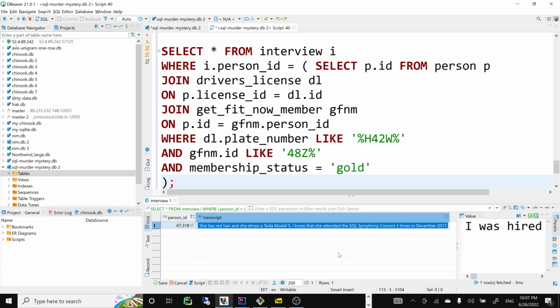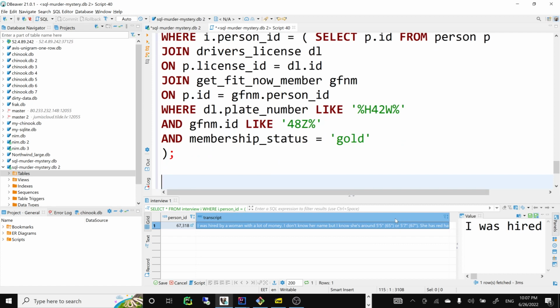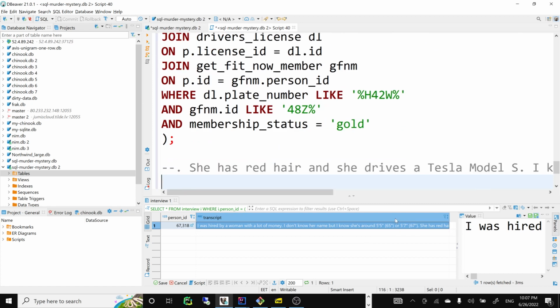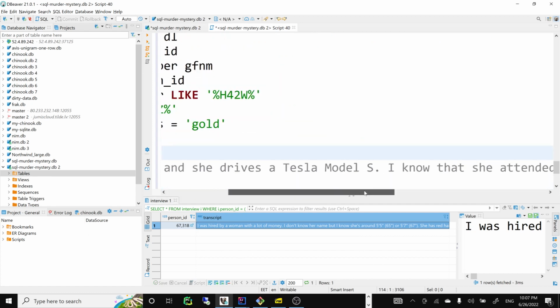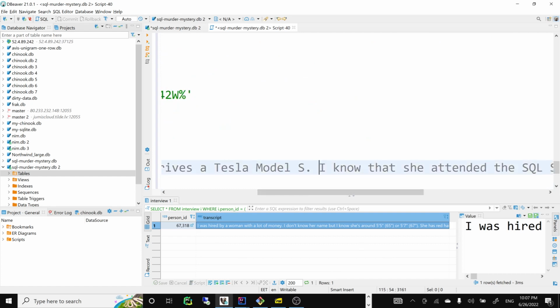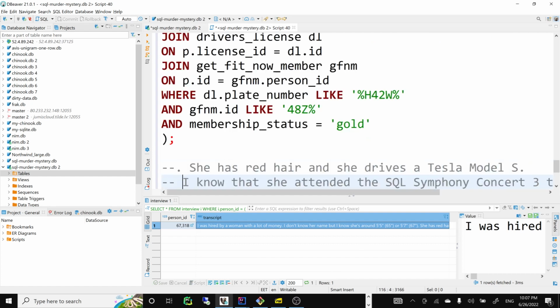She opened SQL Symphony concert 3 times in December 2007. Okay, that's already some nice hints. So let's save this. She has red hair. Oh, and she drives Tesla Model 6. Okay, that's also a hint. So we have quite a few hints.